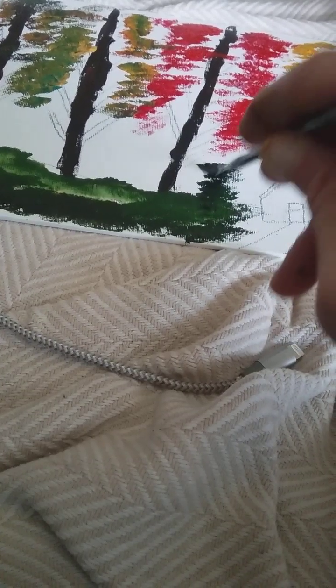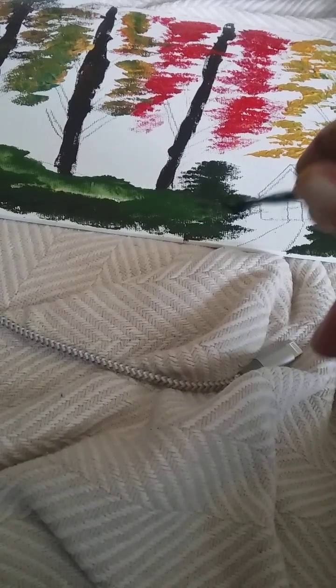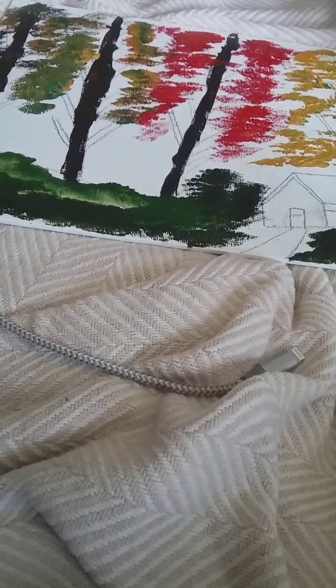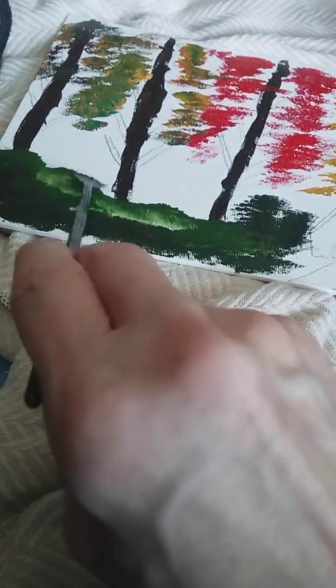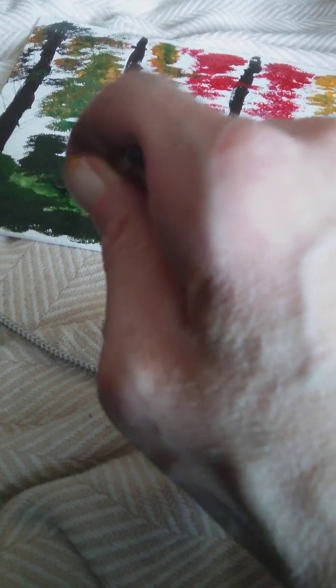Get some bushes in there. Using a fan brush, putting bushes in there. And these bushes don't have to be exactly all the way up to the sky. You can do them about like halfway.